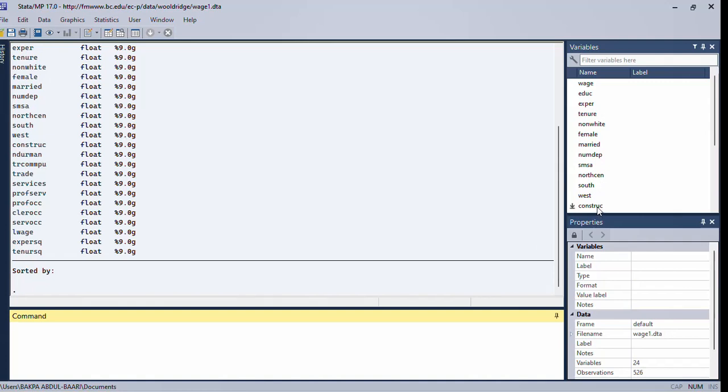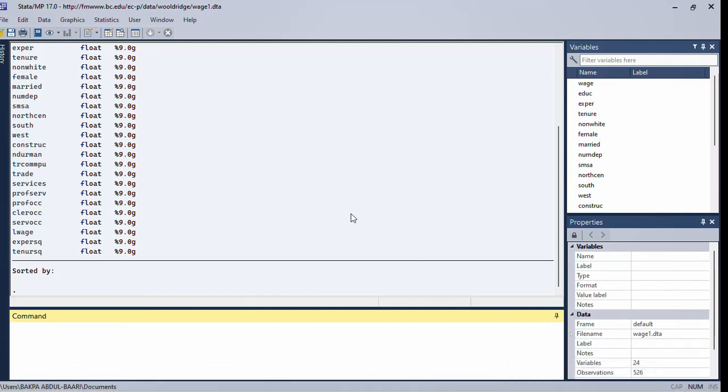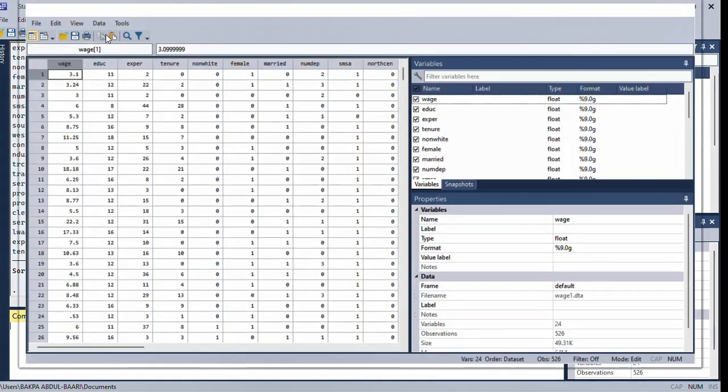Now to edit whatever you want to edit, say the name of a variable or its label, you click on the data editor edit button in the toolbar.